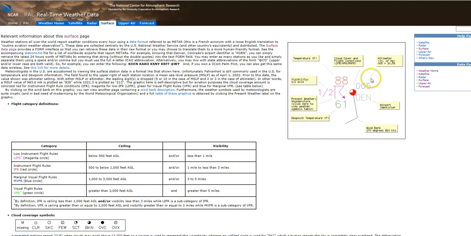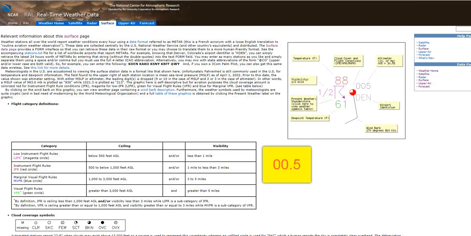On the other side, off to the right, is the pressure. It's always listed as a 3-digit number, so you have to decode it. We're going to figure out what the pressure is in millibars. You take the decimal point and move it one place to the left, so now you get 0.5.